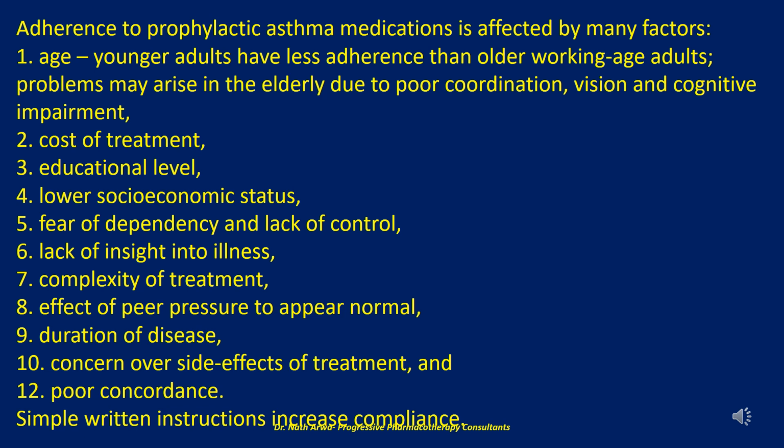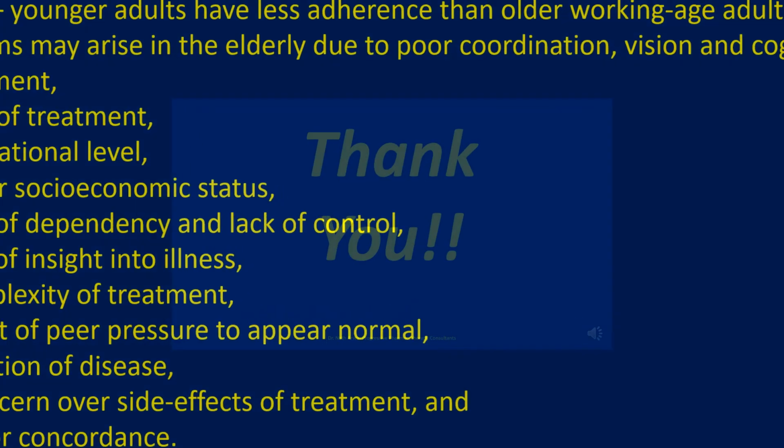2. Cost of treatment. 3. Educational level. 4. Lower socioeconomic status. 5. Fear of dependency and lack of control. 6. Lack of insight into illness. 7. Complexity of treatment. 8. Effect of peer pressure to appear normal. 9. Duration of disease. 10. Concern over side effects of treatment. And 12. Poor concordance. Simple written instructions increase compliance.